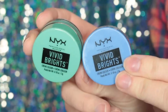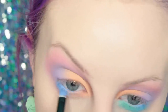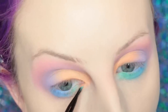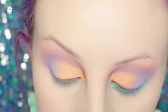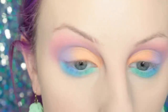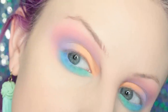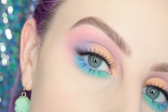Then I'm going to take NYX Vivid Brights Cream Color Bases in Blueprint and Aqua Sapphire. Starting with Blueprint and adding this to the outer half of my lower lash line including my waterline, smudging that out, then going into Aqua Sapphire on the front half — though Aqua Sapphire seemed a little dried out and harder to use. Then I'm taking Cold Shoulder, the blue shade, going over Blueprint, and Creep It Real going over Aqua Sapphire. Taking my blending brush with the pink to make sure everything is blended, then popping on House of Lashes Lavish Noir Lashes. This is finished look number one.